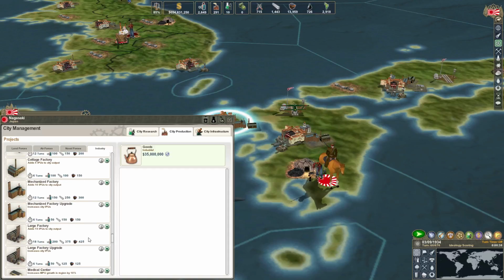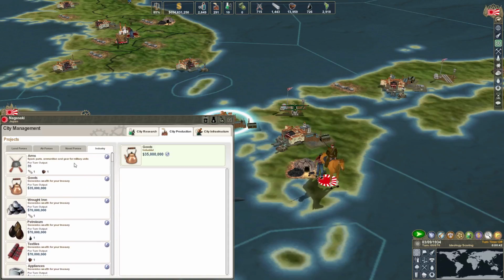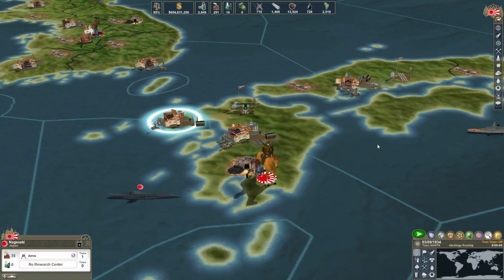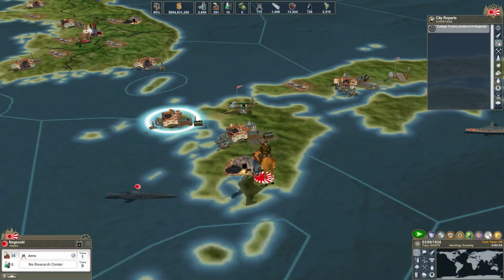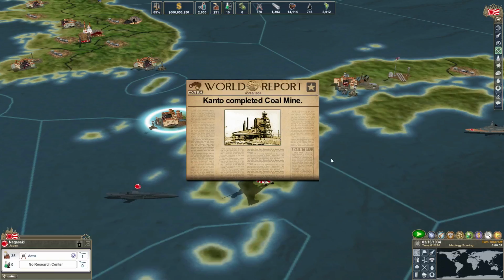How about, let's crank some arms out to add to the stack. While we're at it, still making a little profit. This, okay, is gone. Run another turn. Should be darn close to finishing that research.